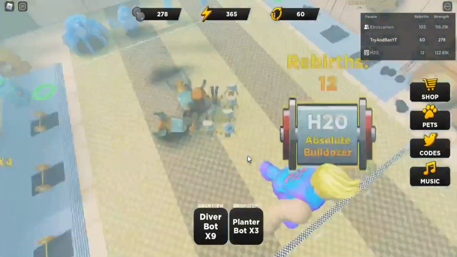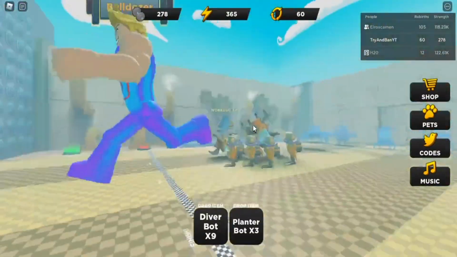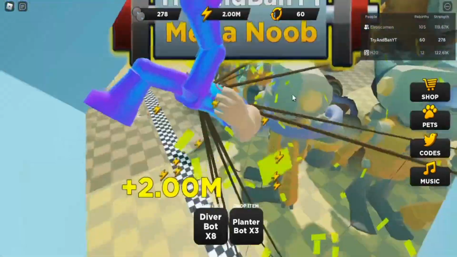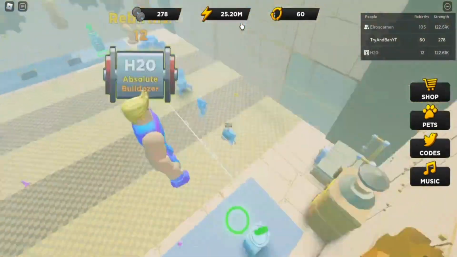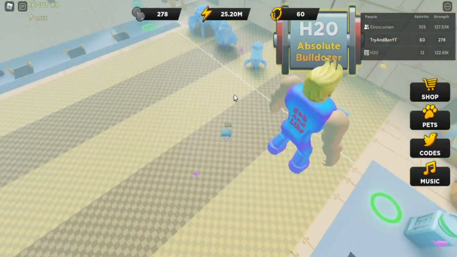Alright guys, so this tool, the minecart tool, is really helping me out here for a head start for my 60th rebirth, I believe. So yeah, you're definitely going to want to be using this as a tool. It really helps me out. Boom, already got 25 million. Okay, so let's get one more run if we can before we move on to the next tip.